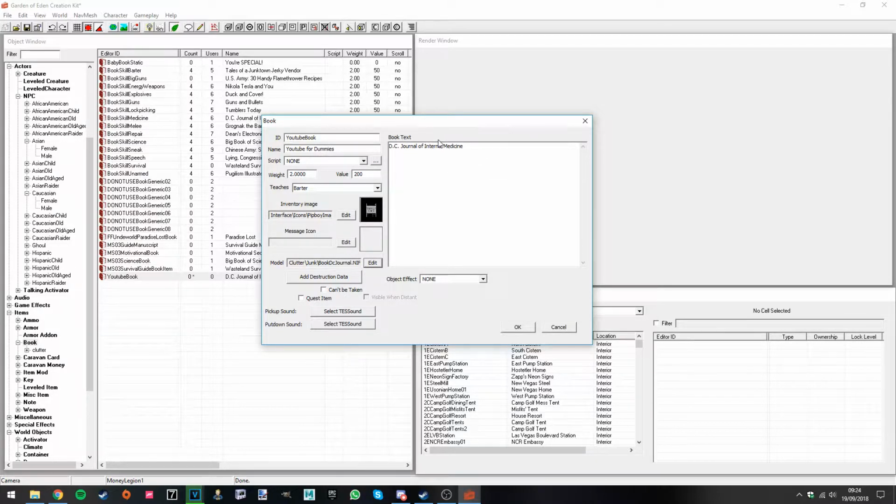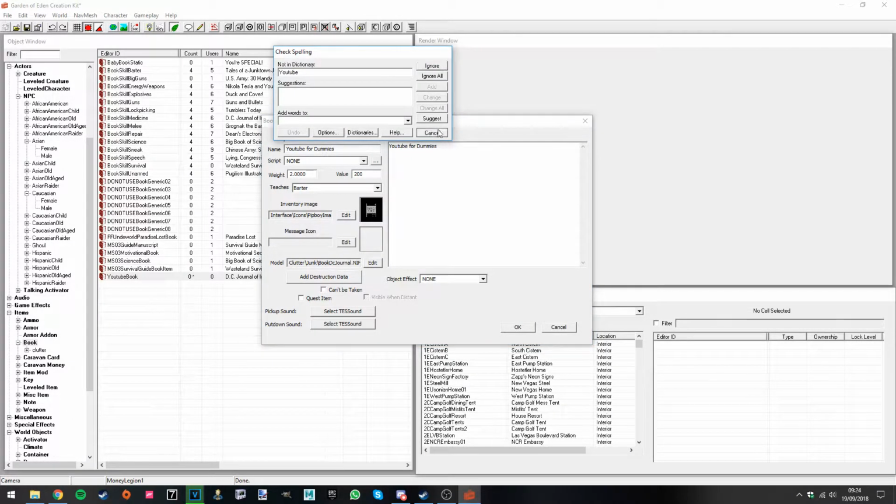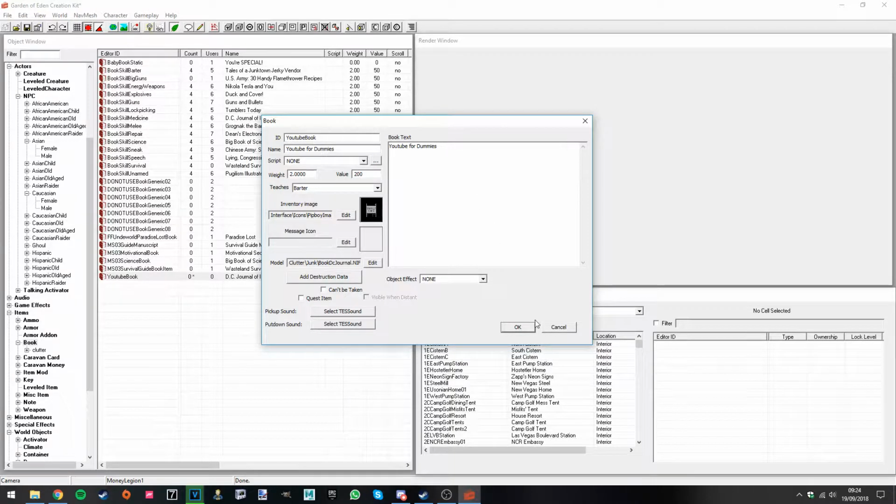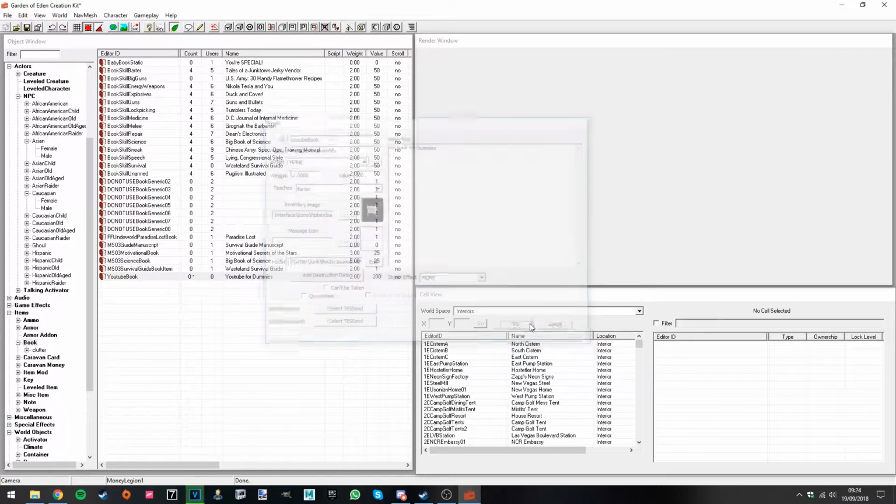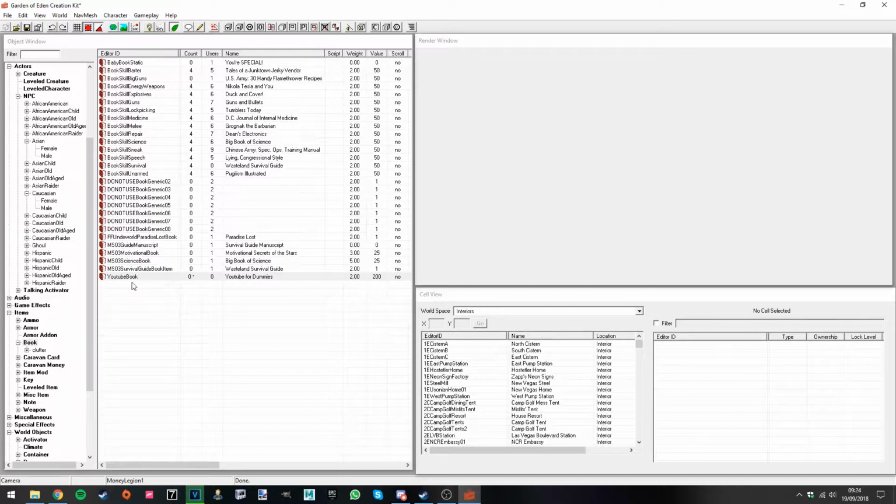Book text. This is sort of used in Oblivion and Skyrim. You know, when you open the books, there'll be like loads of text. But in this game, since as soon as you activate the book, it gives you the skill, this wasn't really used, so I believe they just copied what was here and put it here. So that's pretty much it. And that little pop-up that came then, just hit cancel. It's just the dictionary. Alright, so that's pretty much that created there, so keep track of that.